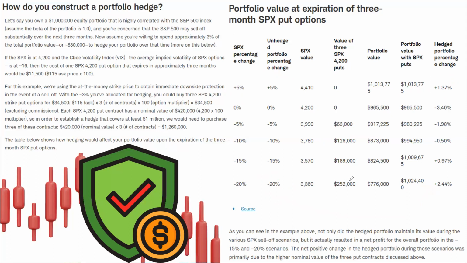And you can either choose to exercise those put option contracts, meaning because they're in the money, or what you can do is sell those, and now you have that cash available. You have this $250,000 cash available, and you can choose to reinvest at a lower price, or if you think it's going to continue going lower, you can hedge yourself again and wait for things to go lower to buy back in.